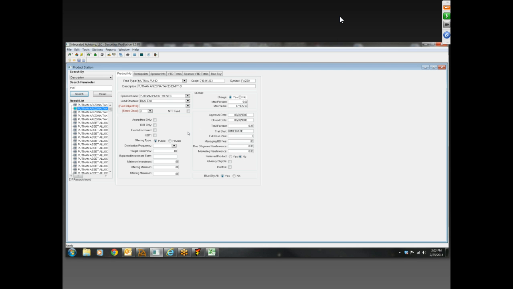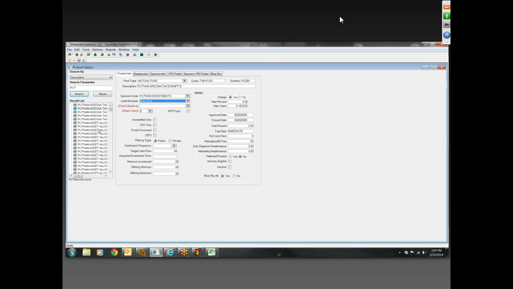Now, most of this stuff's going to be imported automatically from LPL, so there's very rarely a time you're going to have to go in here and do anything. The reason we have a database in here, which a lot of our competitors don't do, is that years ago, FINRA walked into a few of our clients and said, hey, we want to see all the C shares you did from this state to this state. Well, without a breakdown like this, you basically can't generate that information. So there's different information on here. It's going to show you whether it's a fund, the description of the product, the CUSIP, the symbol, who the sponsor is, and what type of load structure is available, whether it's an A, B, C, that kind of thing.